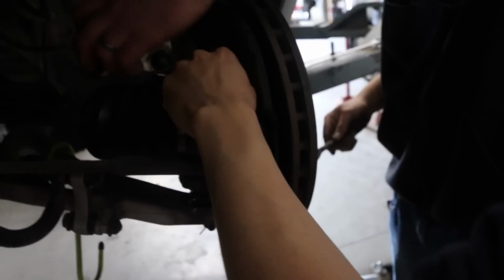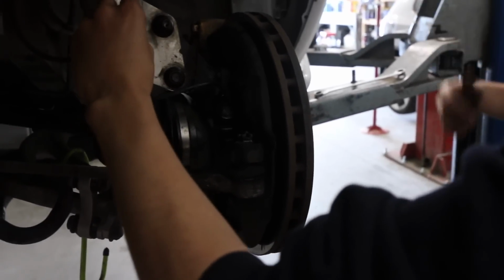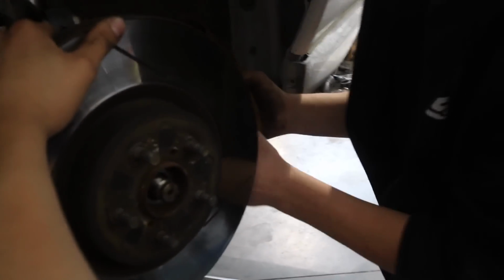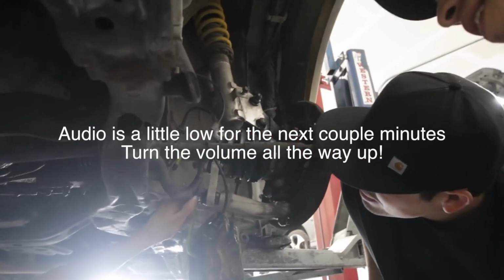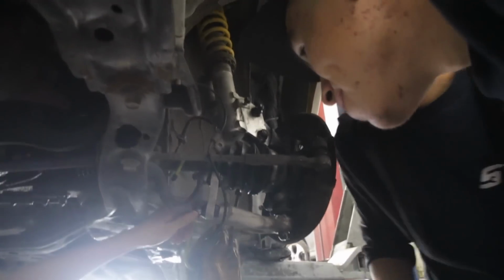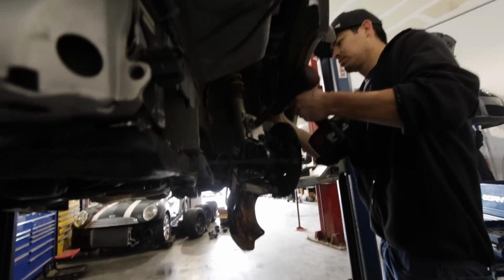Then when I take these out, I always put them back in to where they go, and then once we're done, we'll just transfer them over to the new. Okay. Take the top one off now to get the rubber hose out. Pull the other? There you go. Oh, now just put them together.